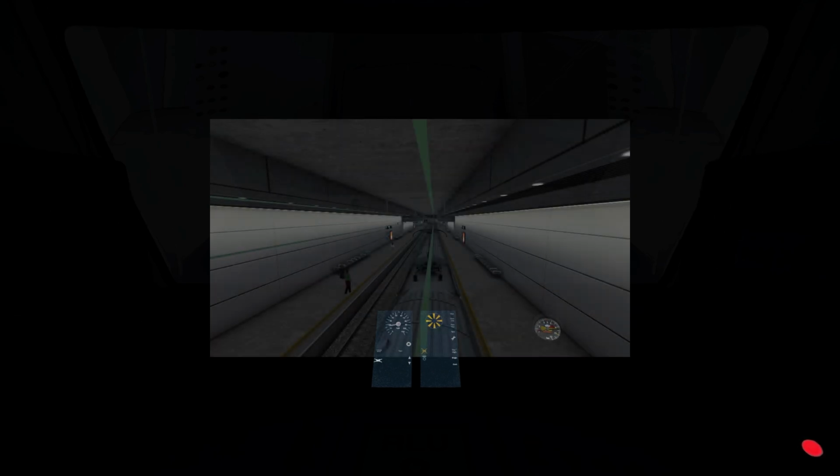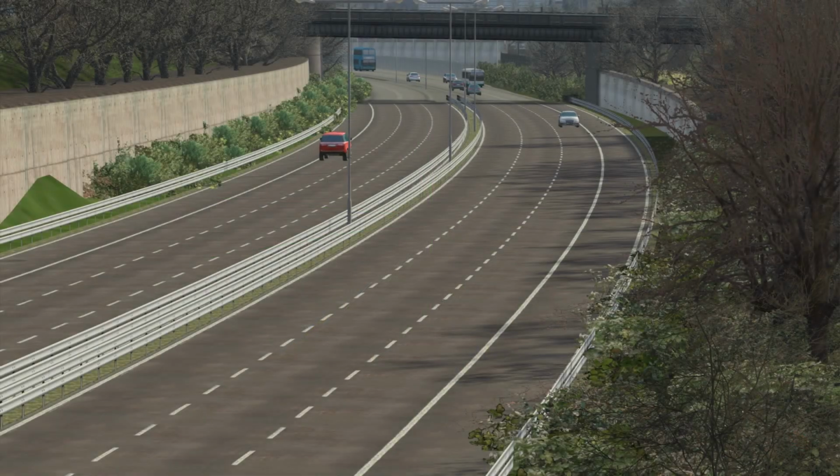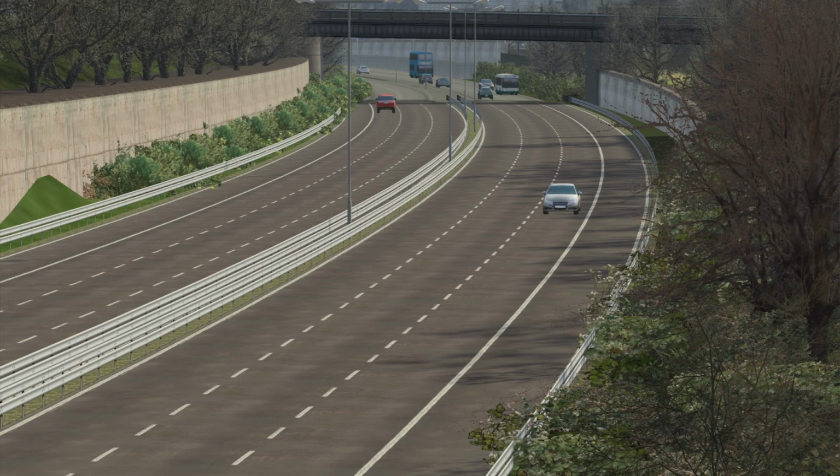On that subject, the tunnels are noticeably darker, and the greenish lighting in the St Pancras low-level platforms, which is noticeable on the overhead wires, has been removed. It's not just the scenery that's been overhauled, the route's ambient audio has too.